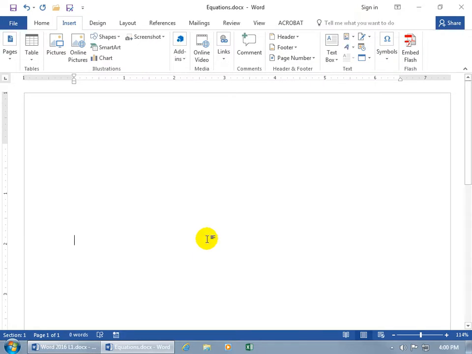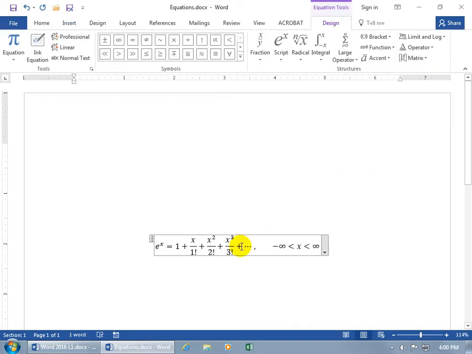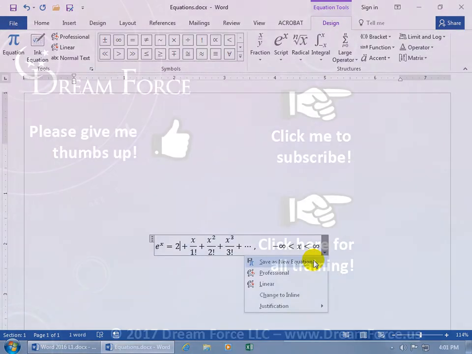So when I close out, and let me go ahead and click on the tag here so I can hit the delete key, and I come back up here to Symbols, to click on the drop-down arrow, to go all the way down to the bottom, I have nothing special. But you do have these others you can go ahead and click on and insert it and tweak it. Otherwise, I wouldn't use the built-in because what's the point in having all this if I'm not using any of it? But if I'm just doing a simple change here, like how about instead of one, make it two? Ooh, that was a big change. And then I can go ahead and click on the drop-down arrow and save it as a new equation.